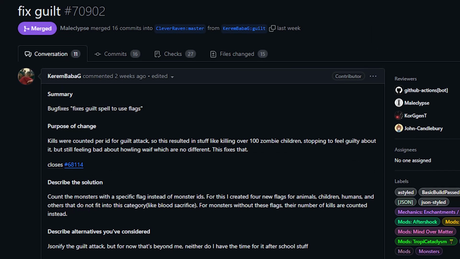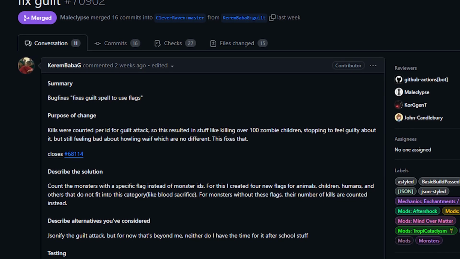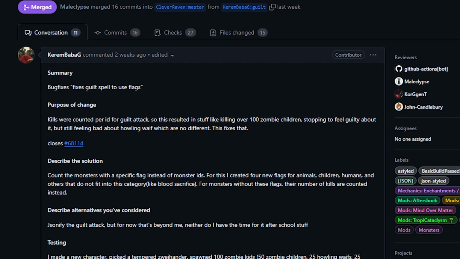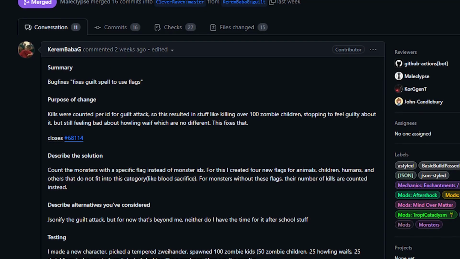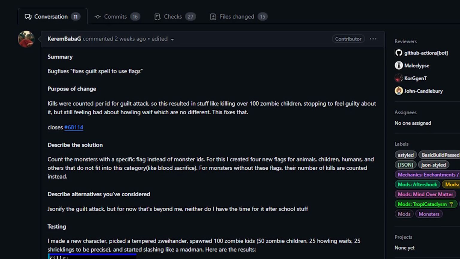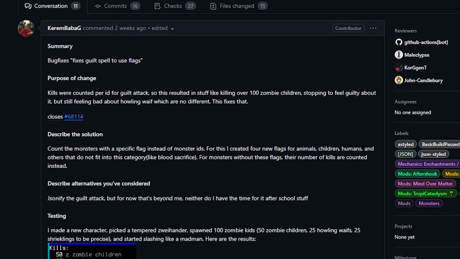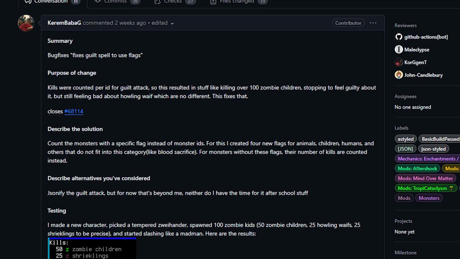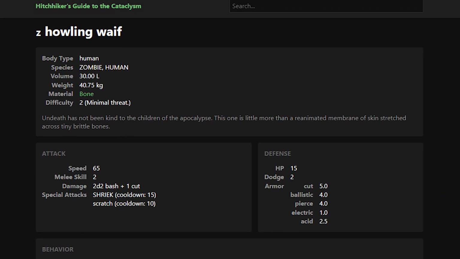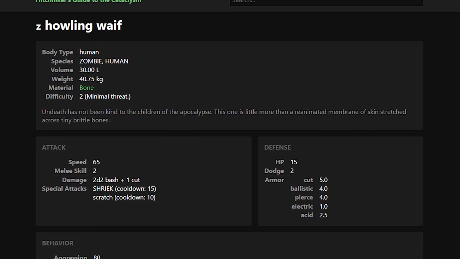Next up today, also from Karam Baba G, we've got a tweak to the guilt the player feels after defeating zombie children. So most of you are familiar with this guilt. You put one of them down and your player feels bad. After you've defeated 100 of them, you no longer feel guilty. However, if you then went and fought some of the other versions of zombie children, like the Howling Waif, you would again feel guilty. So apparently the way this worked previously is that it was tracked per enemy, which is pretty ridiculous. Asking you to kill 100 of each individual enemy is just pretty out there.